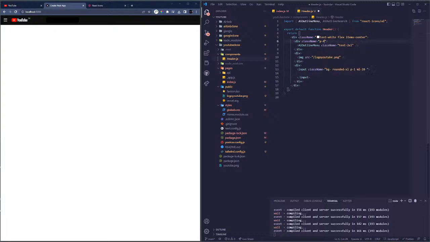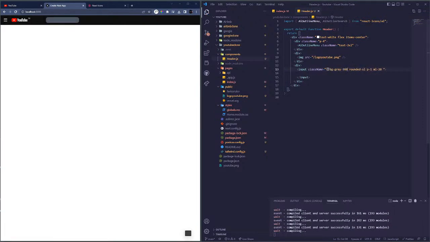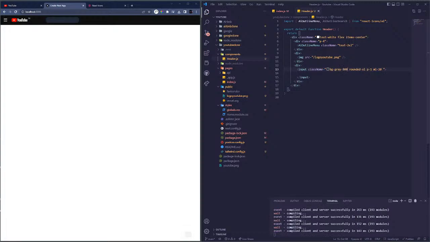I go up here in this input, and then I say like this. It's really dark for me. I think we're just going to make it like a really dark gray. 600 maybe, or 900 maybe, 800.